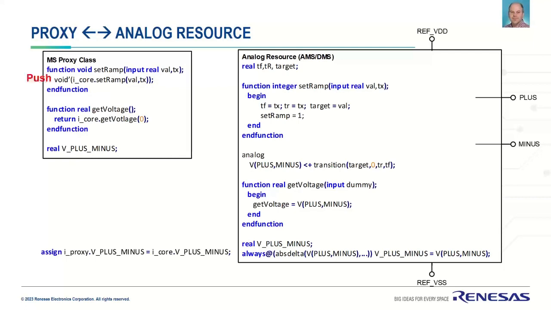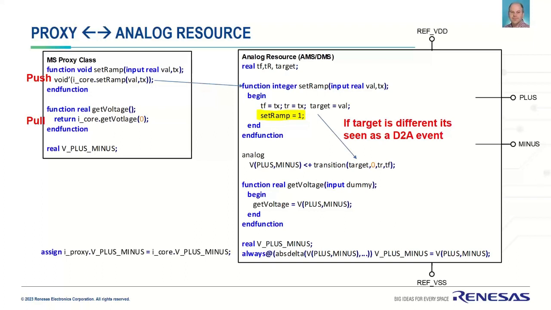Yeah, so what was I going to go through here? Oh yeah, so push. In your proxy class, you've got something like set ramp. It will call the function in the analog resource. Again, in AMS, all functions have to have a return value, even if they're not needed. So to cover that, I've put the void around the call there. From there, I've passed in the values. Those change the internal variables, which then goes to the analog section because it sees it as a D2A event. And then I call set ramp there, which I have to return a value.